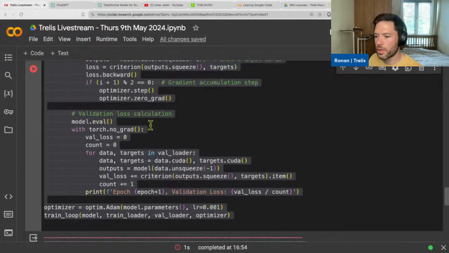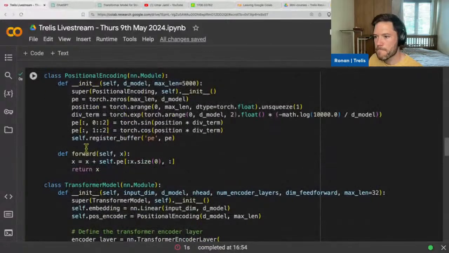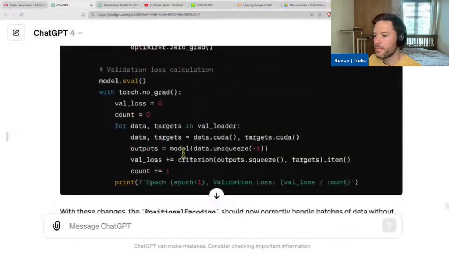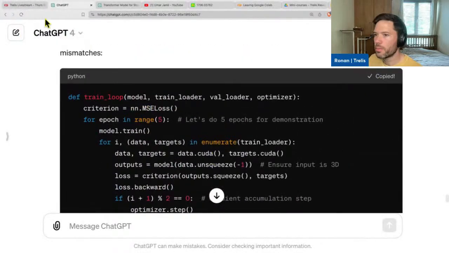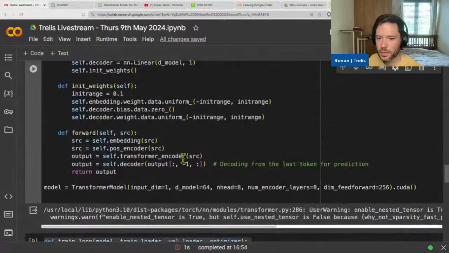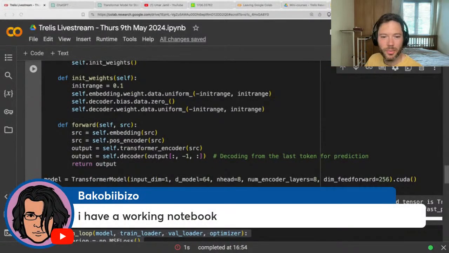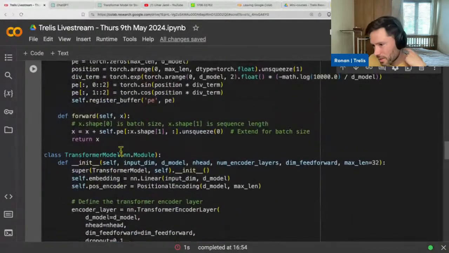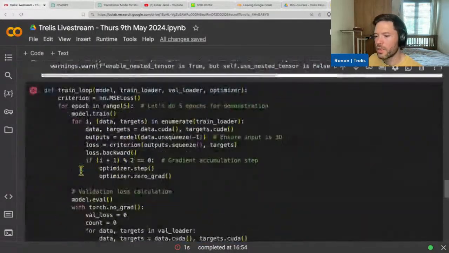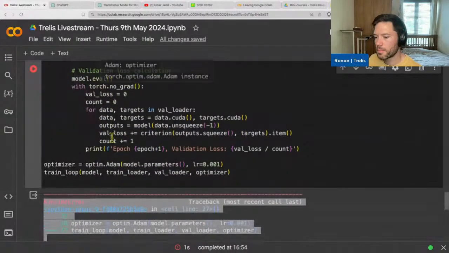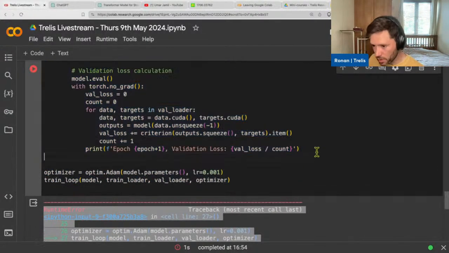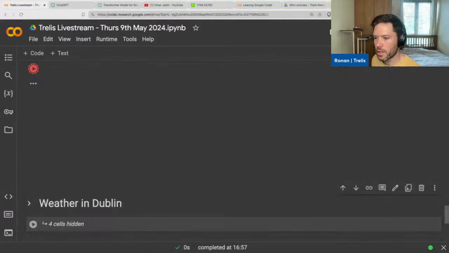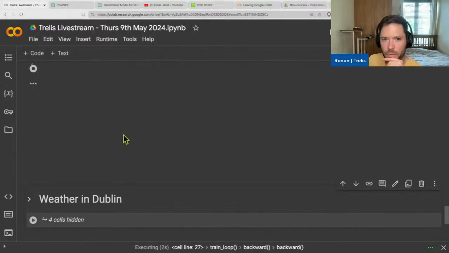So let's just try here one more time. So we have the positional encoding. And here we have the training loop. So let's make the update. Nice. You got the working notebook. Beautiful. And it's actually the trainer I need to update here. Let's see if it gives us the loss. Yep, okay. So I need to rerun this cell. And yeah, I'll fix that error as well for when we come back next day.